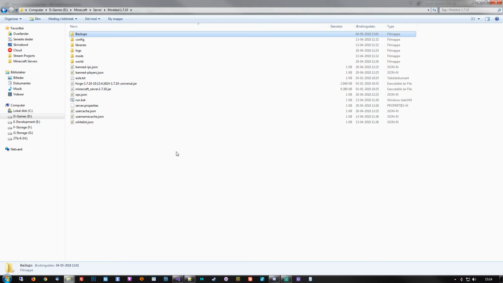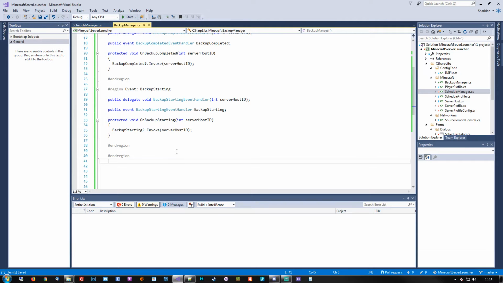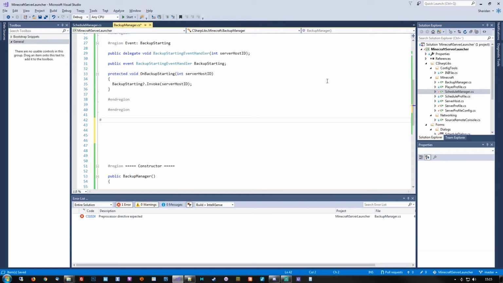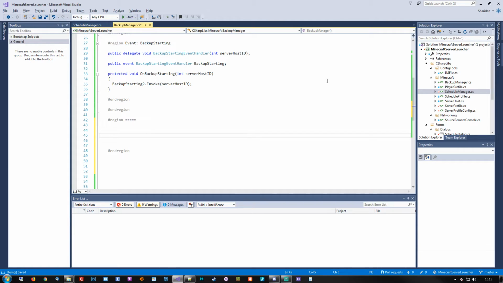We also need to implement some kind of queue system so we can queue up backups and do multiple backups back to back, basically. So there are a couple of things that we definitely need to look into. Let's start by figuring out how we are going to store each individual backup instruction.